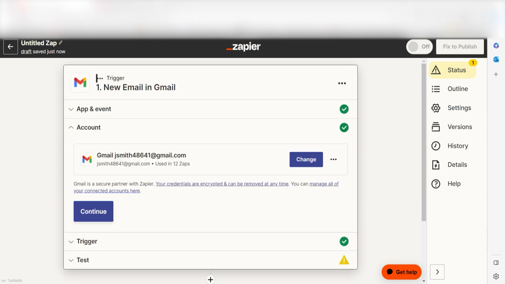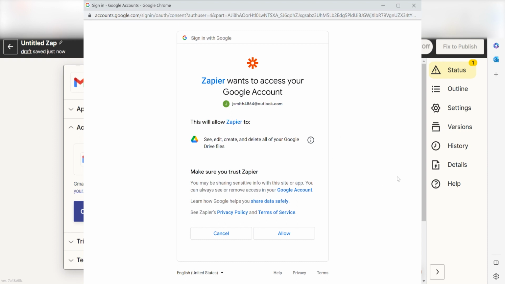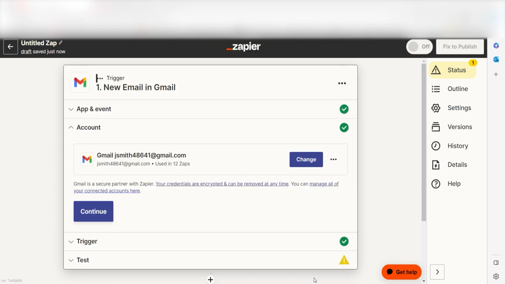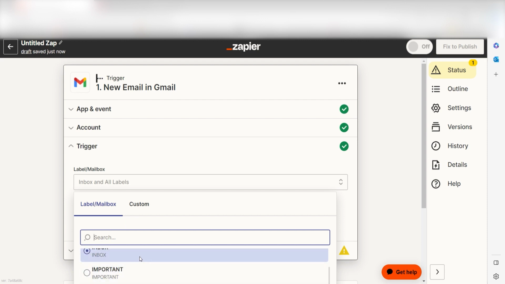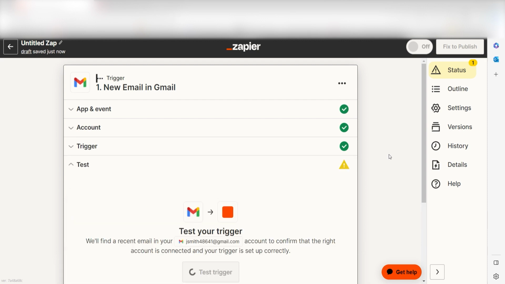Setting this as the trigger means that anytime Gmail sees an email is sent to our inbox, it's going to run this workflow. The first time we set up Gmail, we'll need to connect it with Zapier. A link will pop up for you to log into your Google account. And don't worry, Zapier will only perform the actions you tell it to in a given Zap. We'll then need to fill out our trigger app's data. To do that, select the mailbox you'd like to use for your Zap and click Continue.